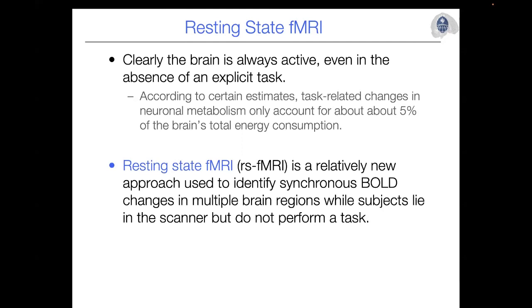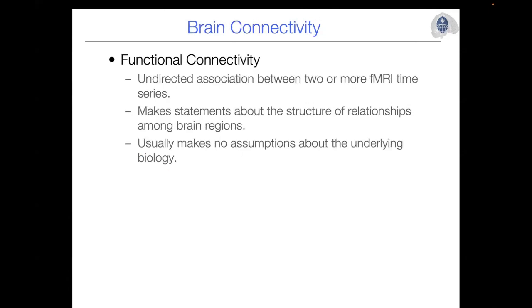So instead, what you have to do is correlate different brain regions with each other, and that gave rise to this explosion in connectomics, where you want to try to understand how different brain regions are going up and down in tandem with each other. That's driven a lot by resting state fMRI, because this is the only way you can really analyze it, since there's no task that you can anchor it to. So that developed this need for alternative strategies, and that led to this explosion in connectivity analysis.